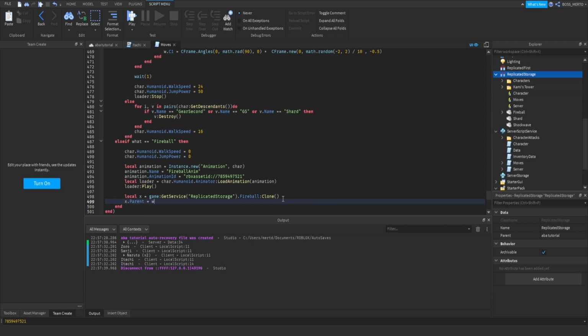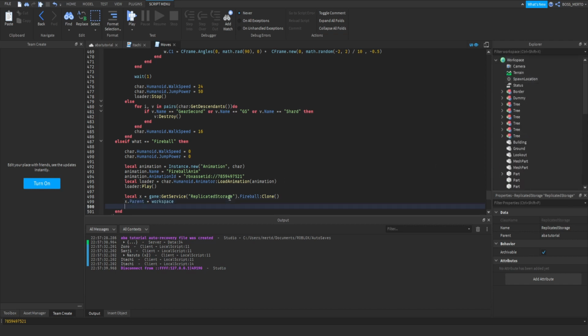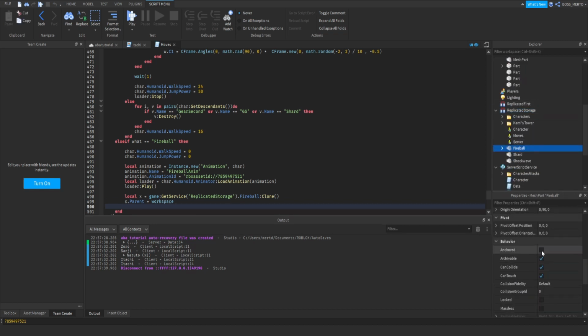Now we want to put it inside of the workspace so it becomes visible to us. Let's make sure that the fireball is anchored, otherwise we'll have a problem. Also, make sure that can collide is false, and the same goes for the outside part of our fireball. Now we need to set the CFrame of our fireball. The CFrame is basically something like the position.